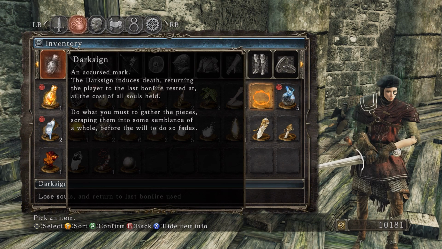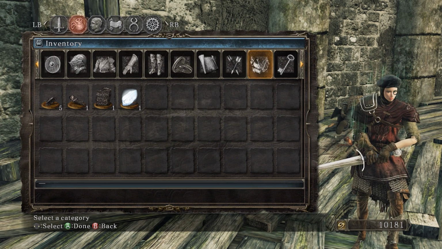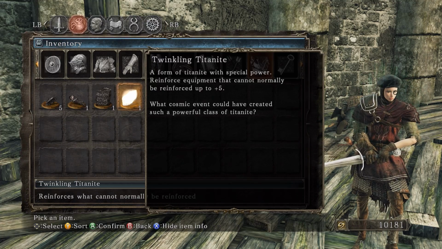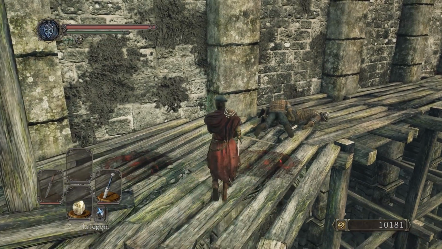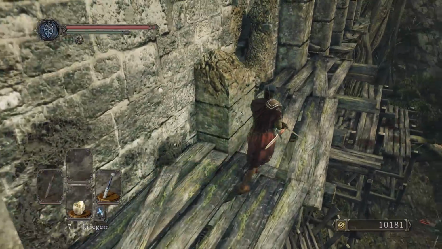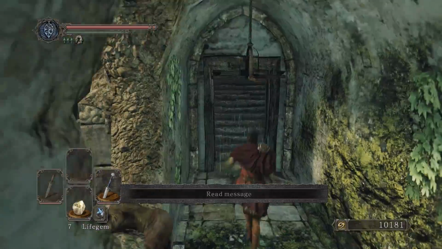Other items that we got were, over here, the Titanite Slab. Not very much on this, except it says Titanite slabs were created to smith the weapons of the gods, or so the legend says. That's very interesting, that these are meant for the weapons of the gods and not regular weapons. Other than that there wasn't anything on the weapons or the armors really. They were just random stuff and nothing too fancy there.